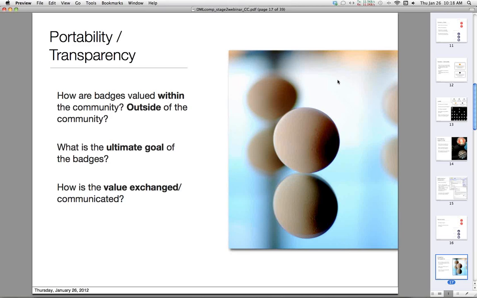Is it that it is personally rewarding, or is it that it becomes socially rewarding or professionally rewarding? And from that standpoint, how does that content get communicated? Does it get communicated within the representation of the badge itself? Does it get communicated within the metadata or the explanation of why the badge exists? So keep all of these things in mind as you're thinking about how it makes sense to develop a badge system.